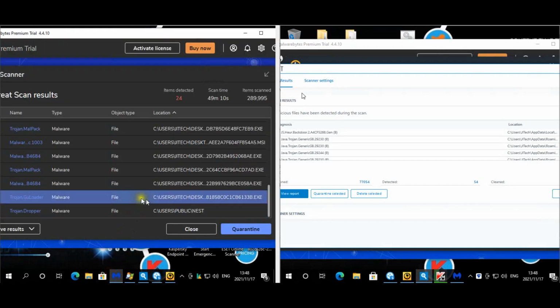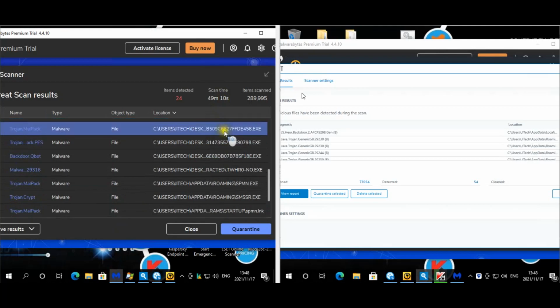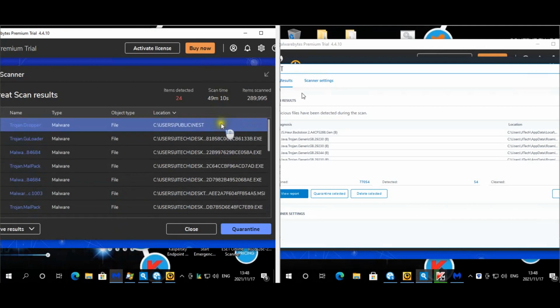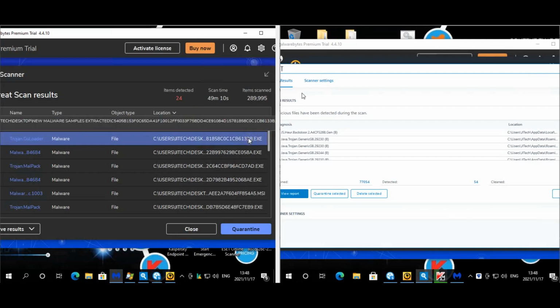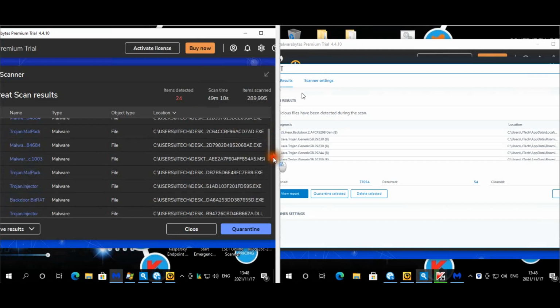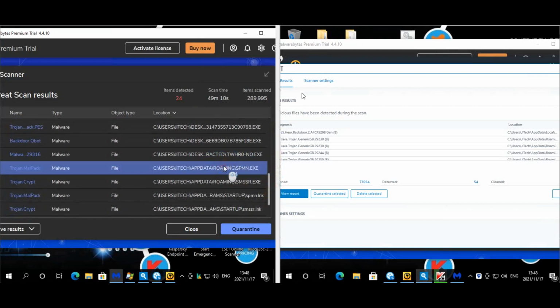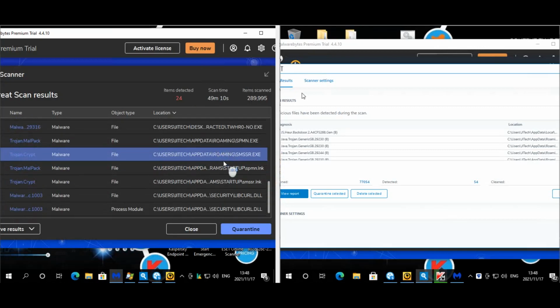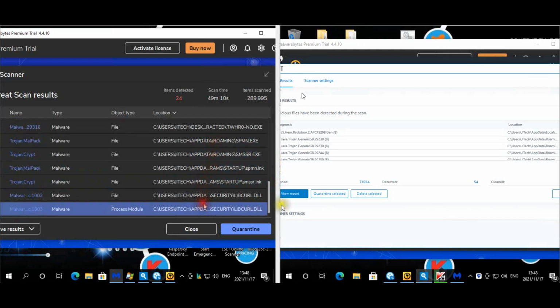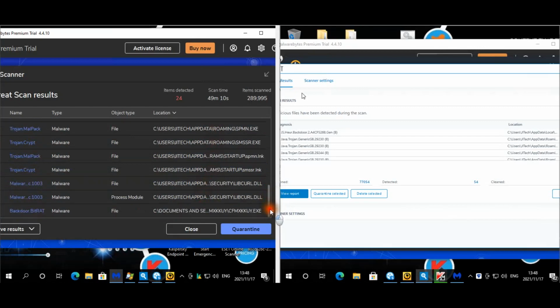Let's look at our little Malwarebytes friend. Okay, so let's go up to the top. Okay, so Users Public, and then obviously it's the malware on the desktop. And then from here on we have all the way down to AppData, quite a bit. 1, 2, 3, 4, 5, 6, 7.